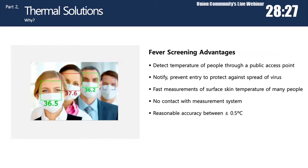Mainly people want to detect temperature of people through a public access point. Public access point means the person's not registered, and I'll show you a demonstration after. They don't have to be registered in the system. It's going to go over some fever screening. You'll see, probably everywhere that you go these days, some kind of temperature detecting device. That's what it means by public access point.